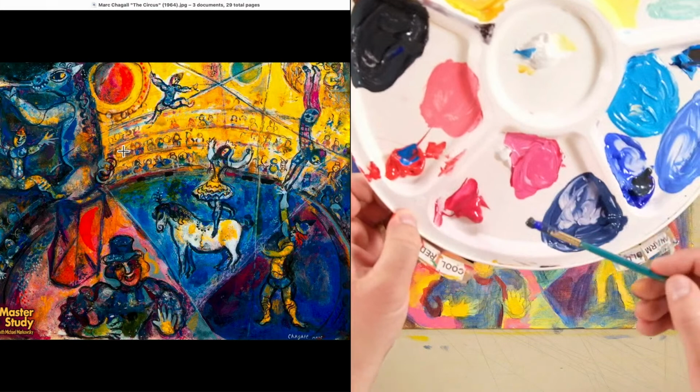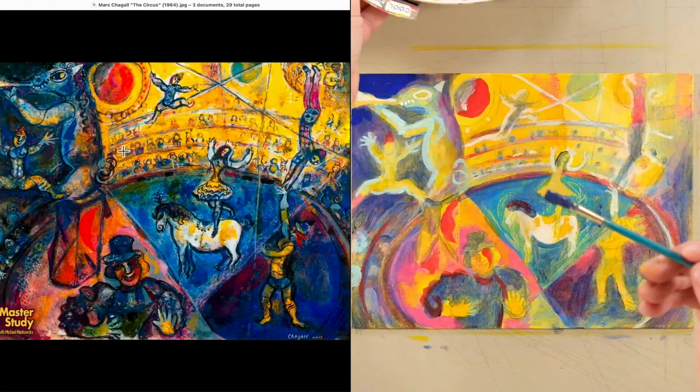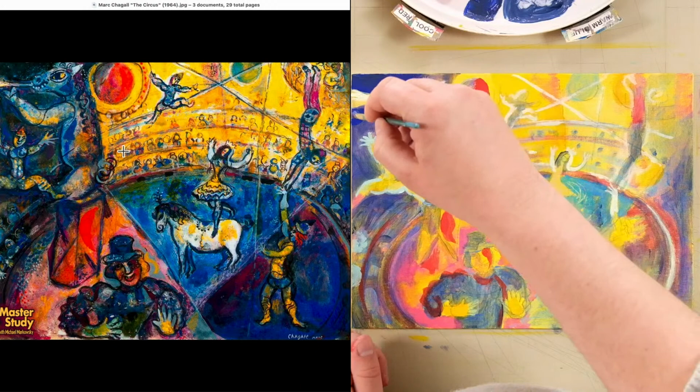I was just gonna take some warm blue and that dark color, but I think that was just too high intensity. So let's take a little bit darker.